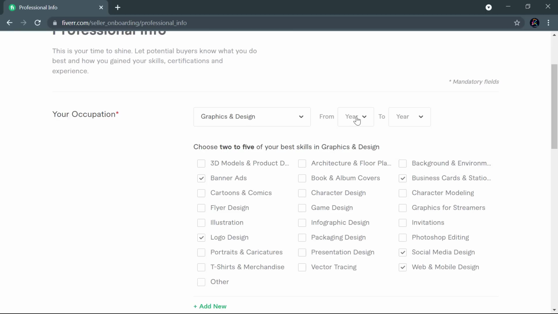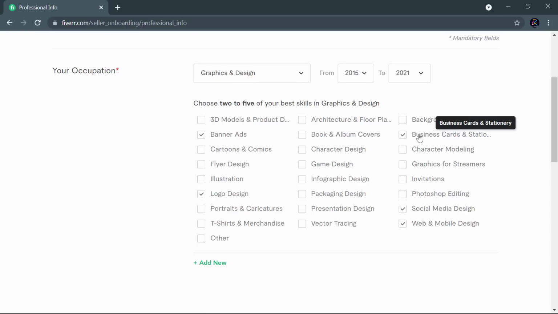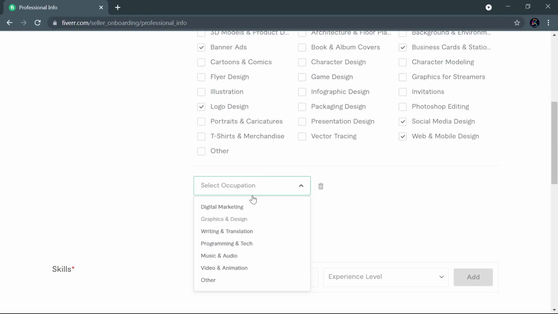Select your services. I've been doing it from 2015 till now. You can add new services if you are offering more than one service.